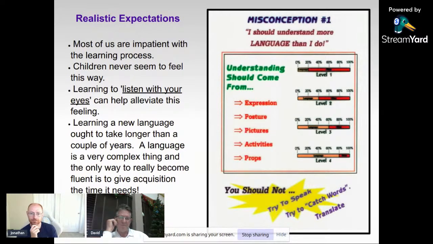Okay. And you're past that. What I'm hearing you say, Jonathan, is you're understanding language at about 60, maybe 65% of what you're hearing. Now, there's an easy way to test that. You go to, let's say, a news broadcast on TV, Thai TV news. Not a movie. Don't use a movie. That's a bad one.